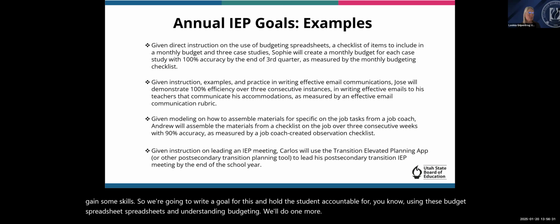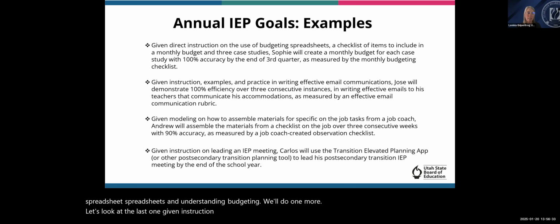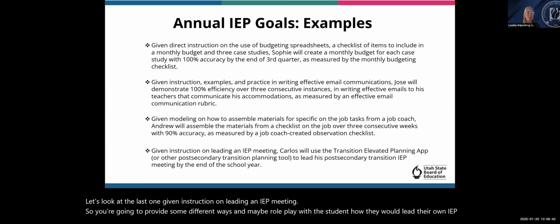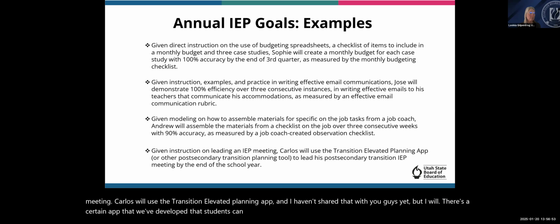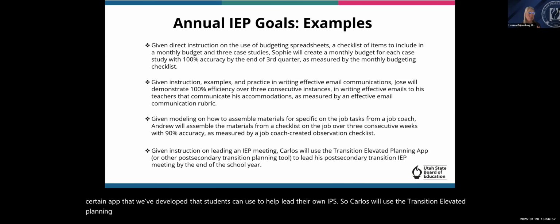We'll do one more. Let's look at the last one. Given instruction on leading an IEP meeting. So you're going to provide some different ways and maybe role play with the student how they would lead their own IEP meeting. Carlos will use the Transition Elevated Planning app, and I haven't shared that with you guys yet, but I will. There's a certain app that we've developed that students can use to help lead their own IEPs. So Carlos will use the Transition Elevated Planning app or some other tool to lead his post-secondary transition IEP meeting by the end of the school year.